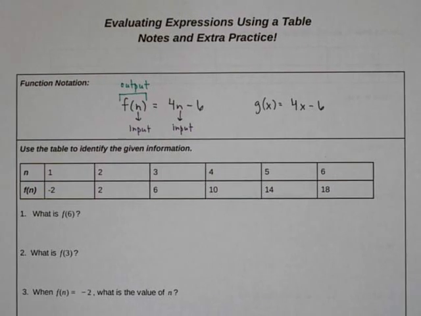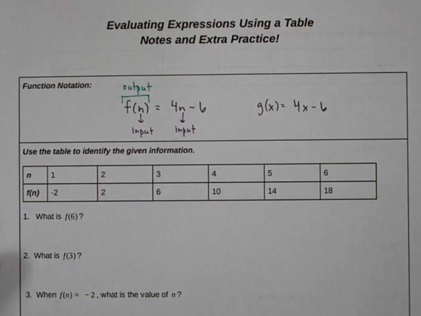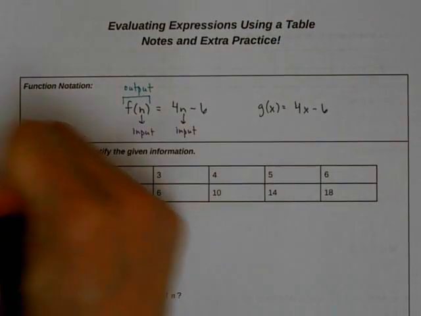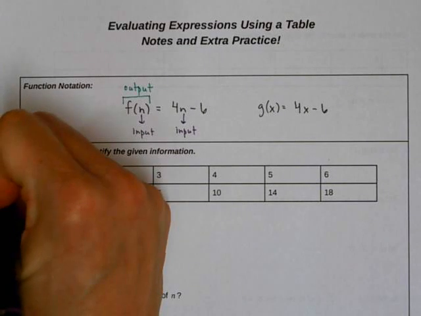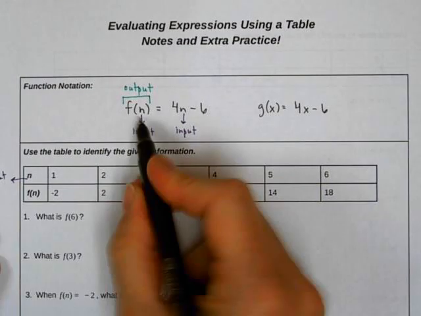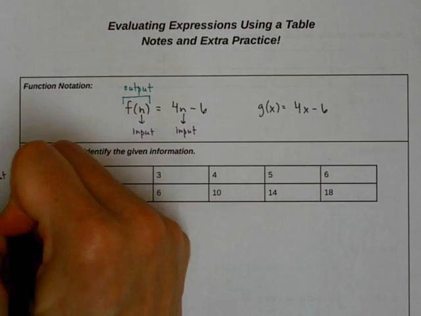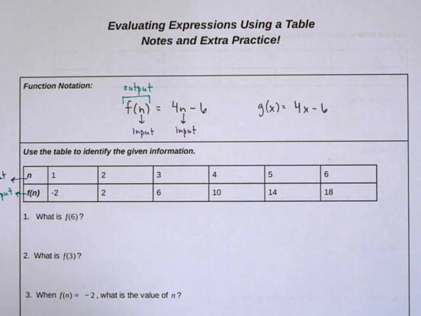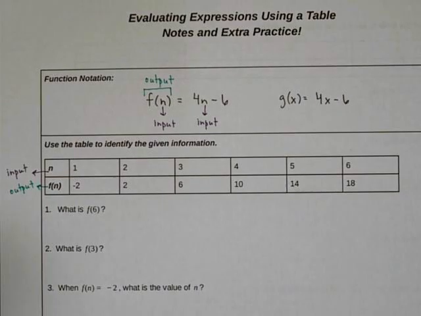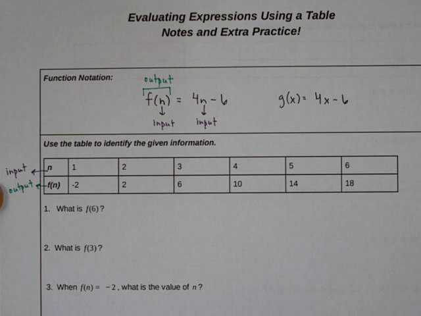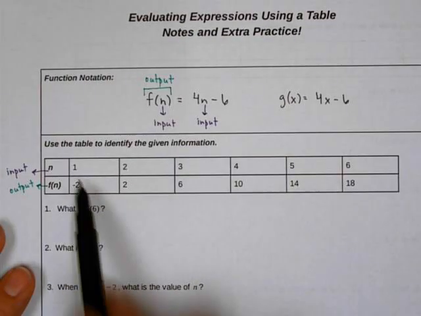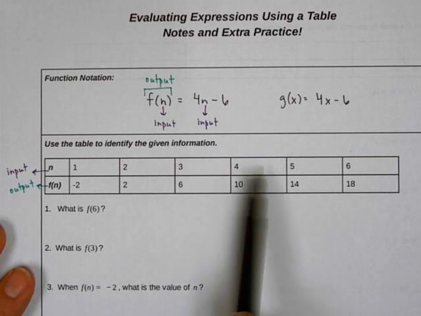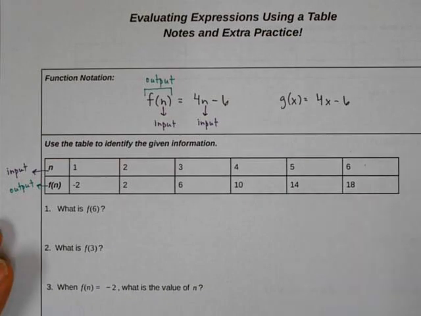So let's talk about that idea of input and output. When we're writing a table, our input is here. So you can see there's that variable n again for my input. And this column tells us the output. Oh, let me scoot that over so you can see that. So again, n is our input, f of n is our output. And we have a table of values. It tells us for these inputs of n, what their associated output would be. And we have to use that table to answer some questions. So let's take a look.